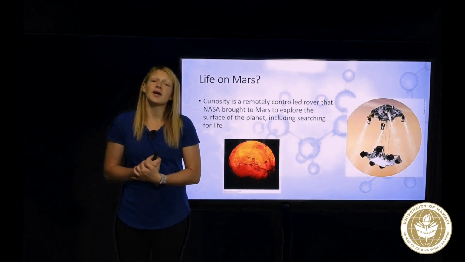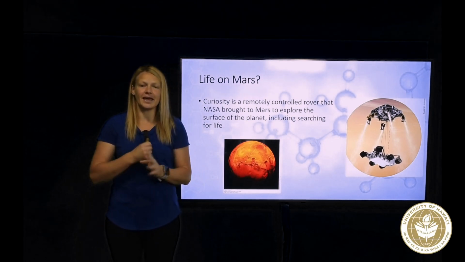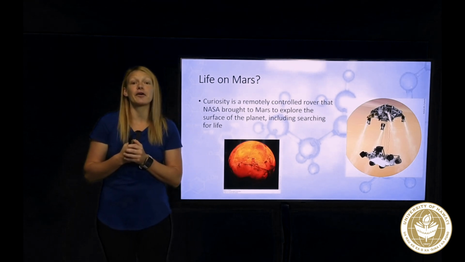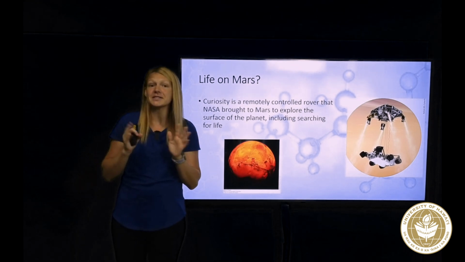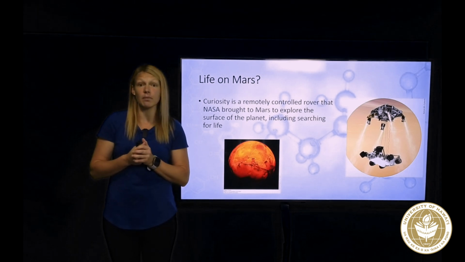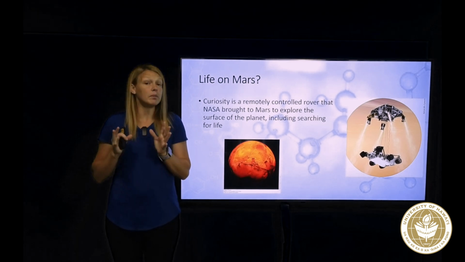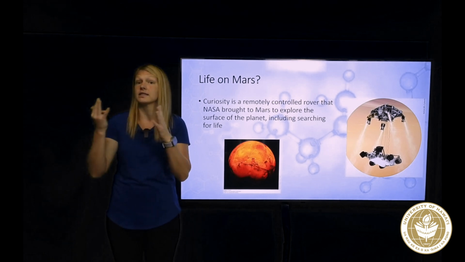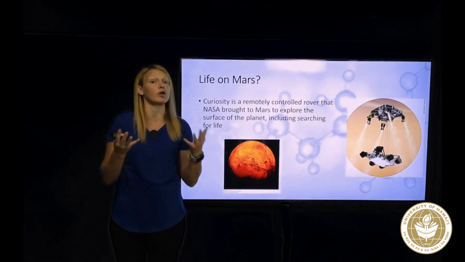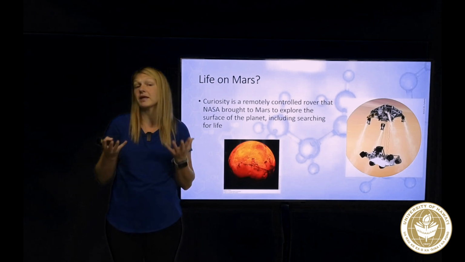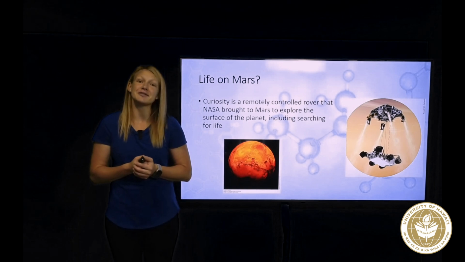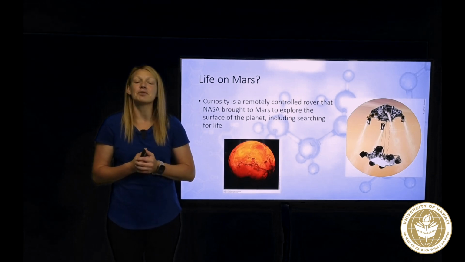In Chapter 2 in your e-text, you'll notice that they always have a background story. So for Chapter 2, the background story is all about Mars and how we think that Mars may be the one planet that maybe someday we could potentially live on, or maybe some time in the past there might have been organisms living on Mars, there might have been life there, there might be life there now. So that's the background story for your e-text.